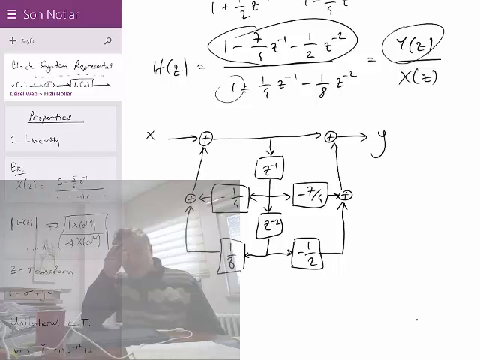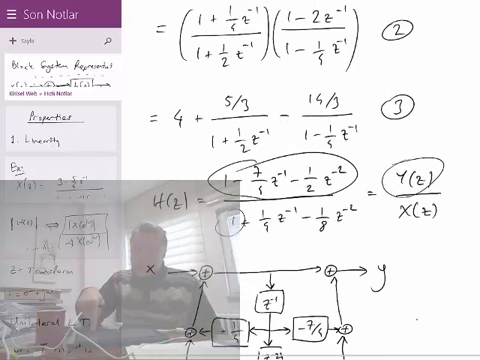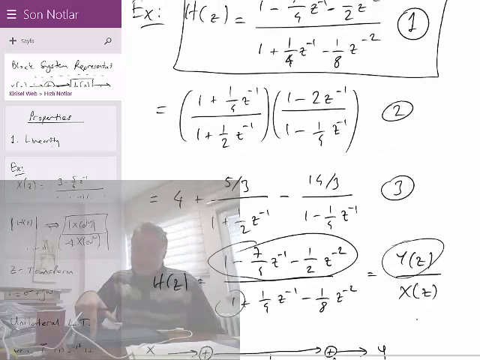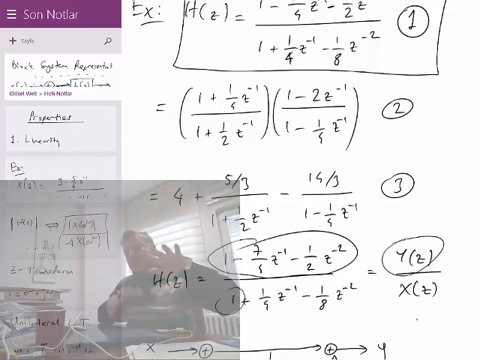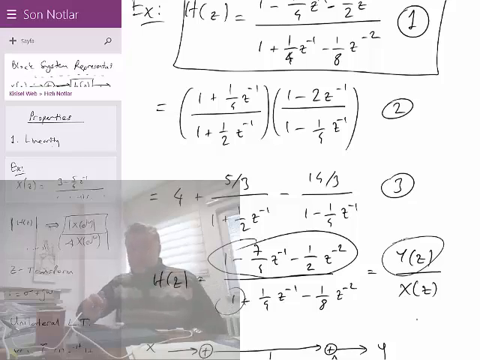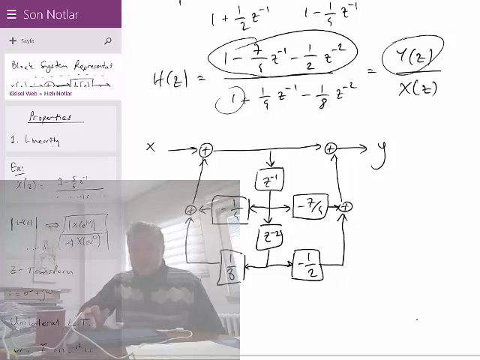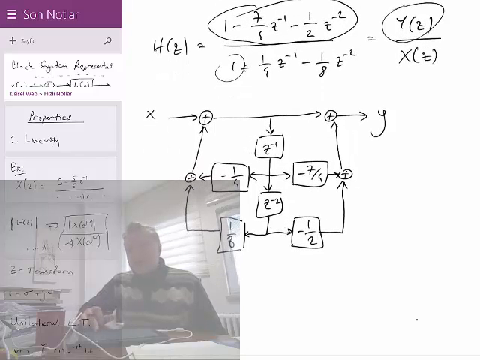So this example is quite critical, and I'm sure that you will be able to understand or draw easily the cascade representations, which is in the second form, or the third form of parallel representations, where you have 3 branches and then you collect the branch outputs. They are not very difficult, but the direct implementation is the most interesting one, and I sincerely believe that I will ask something related to this one.